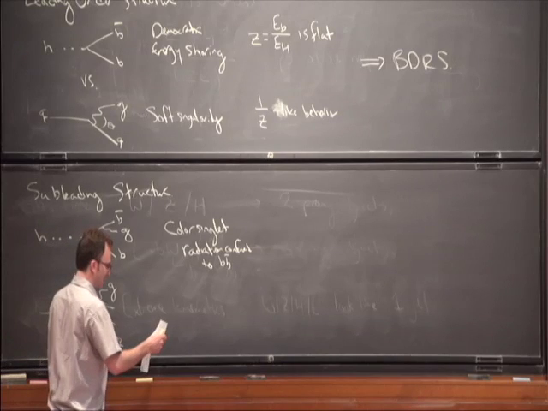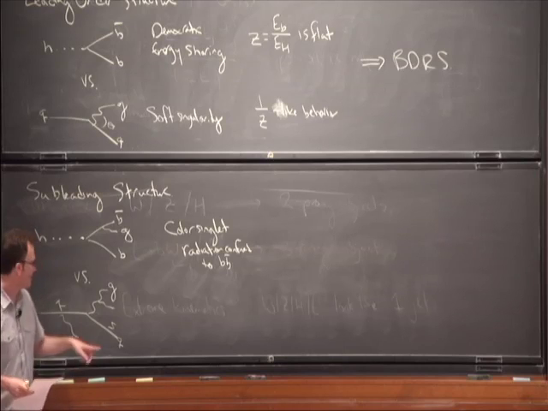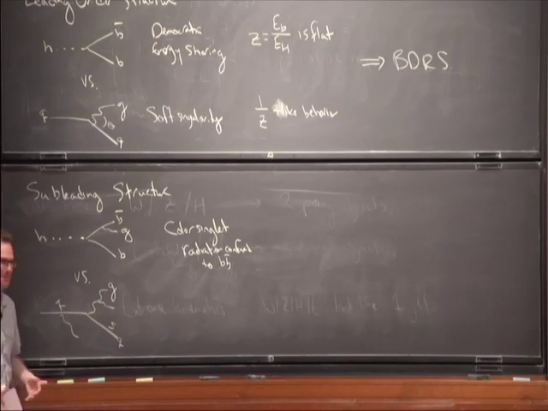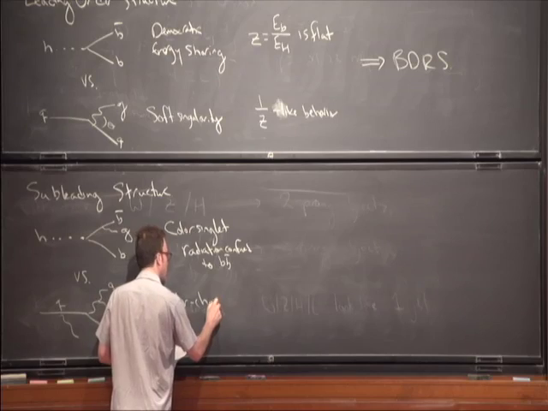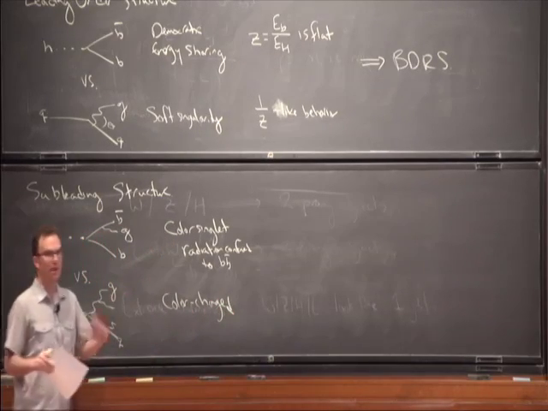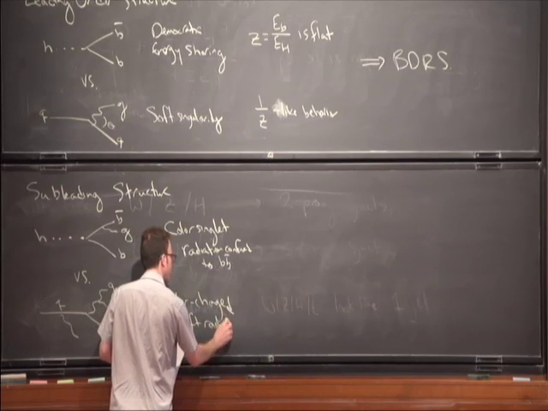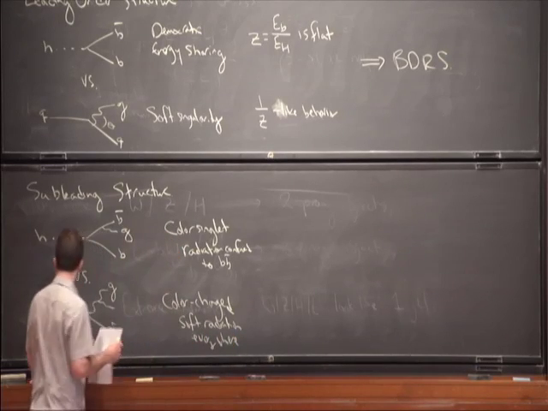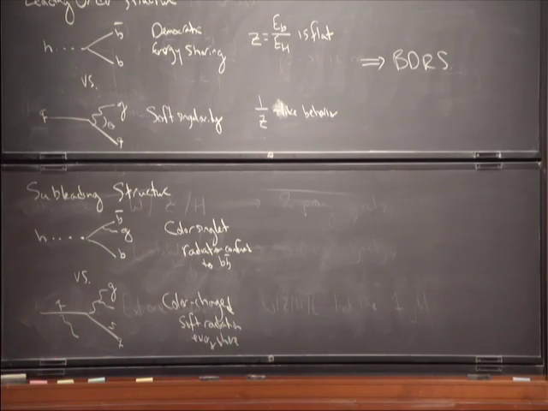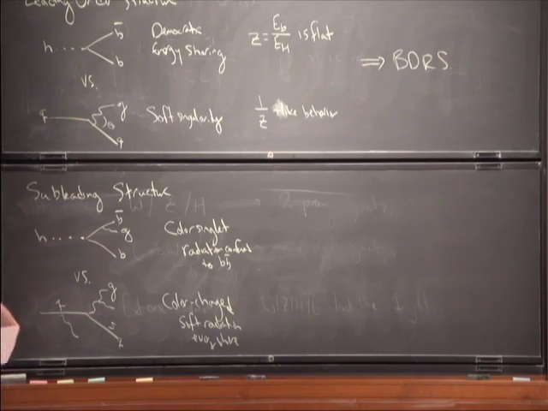In contrast, this quark is color connected to the rest of the event. What conserves color is that this quark is connected to other quarks or gluons elsewhere in the event. And so this radiation, because I'm now color charged, the radiation pattern is much more complicated. In particular, I have soft radiation everywhere. And this gluonic radiation coming off the quark could be pointing in any which direction because there's no color singlet anywhere in the jet that I'm trying to probe.